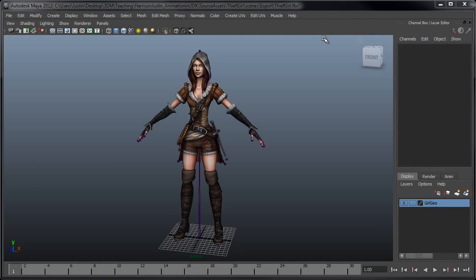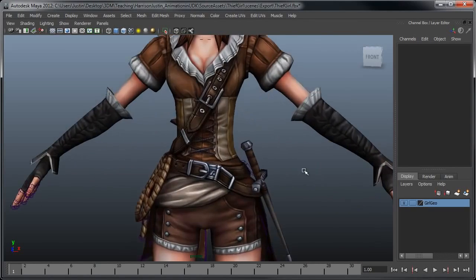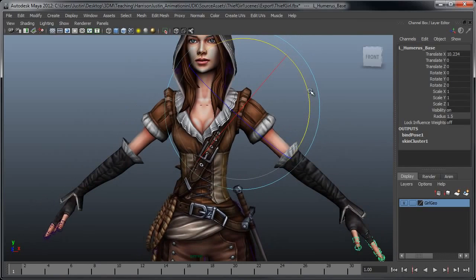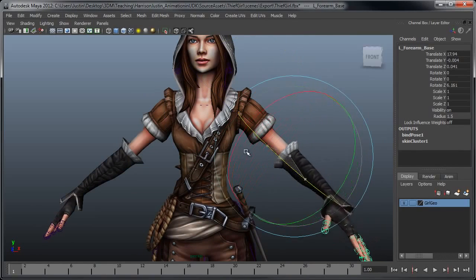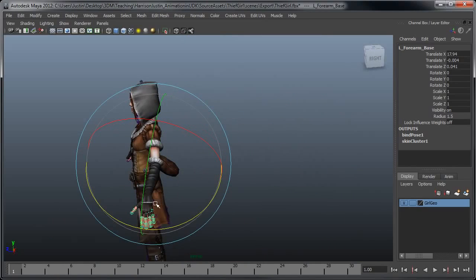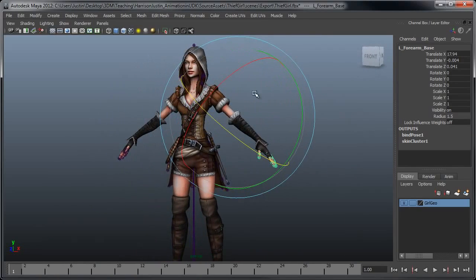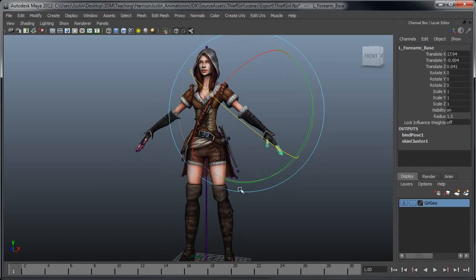Okay, so here we are in Maya, and what I've got here is basically the character that you just saw rigged to a straight FK skeleton chain. Now I've gone ahead and actually done all the smooth binding and painting the weights for all this. So in order to get your skelmesh out and have a proper skelmesh inside of UDK, this is really all you need is a character or a mesh that has been bound to a skeleton.